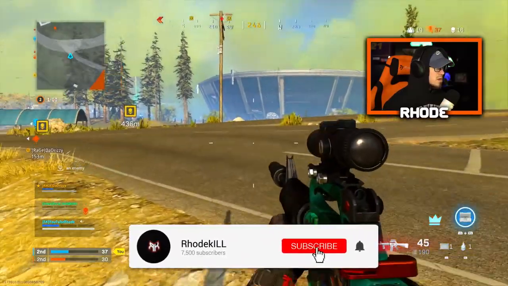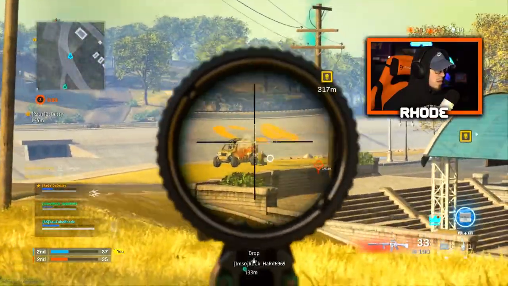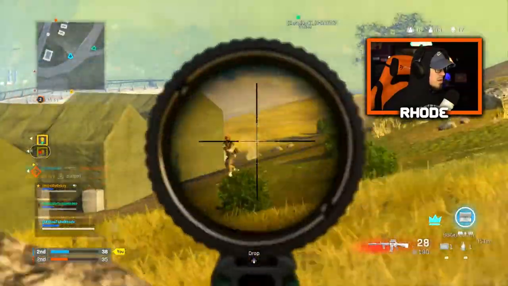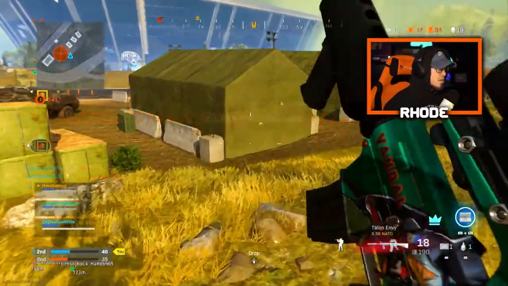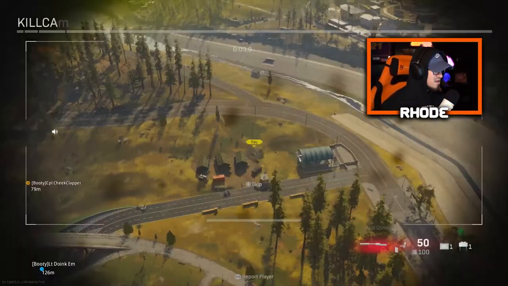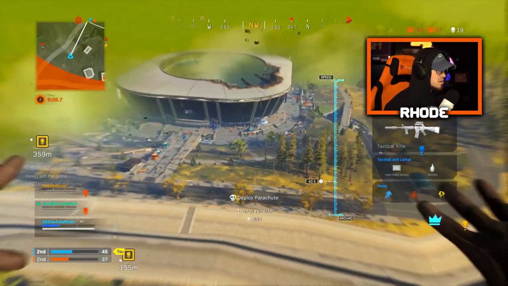Enemy UAV overhead! Target right here! Enemy dropping into the AO! Not for long. Enemy cluster strike incoming! Take cover! Oh, what? No. I gotta go, bro. I gotta go crazy. No pain!